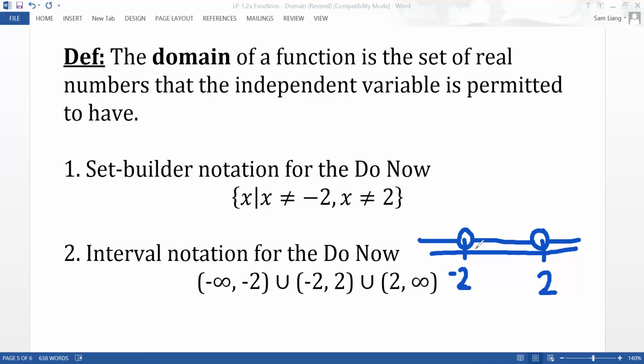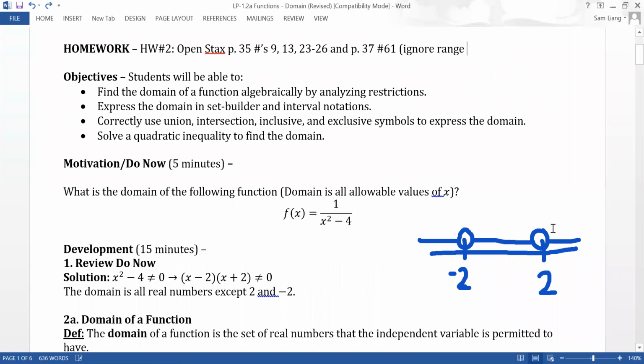Okay. So that you can draw a number line. I find that to be very helpful when you're writing interval notation. Okay. But set notation actually is pretty easy because all you have to do is just write what you got for the answer, right? Everything besides -2 and 2, right? But for interval notation, it's a little more involved. We actually have to think about which values are okay when we're writing this. Okay. So here's your final answer for that. Okay. All right. Moving on to the worksheet.